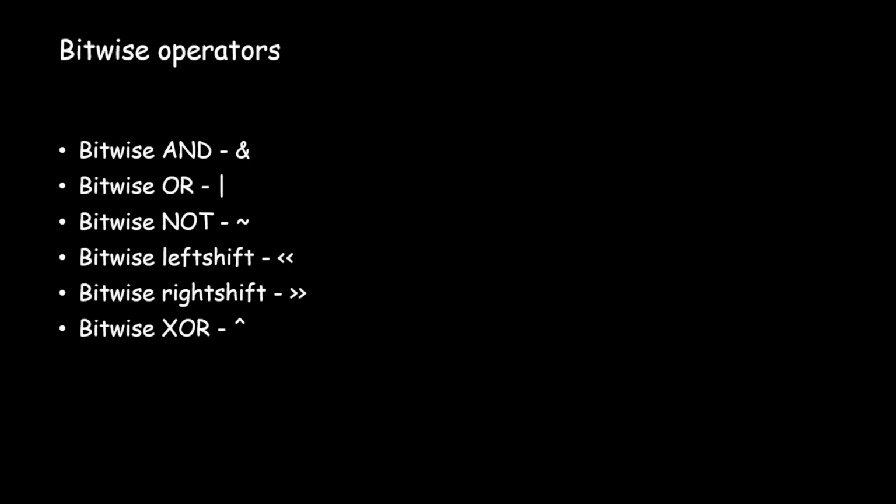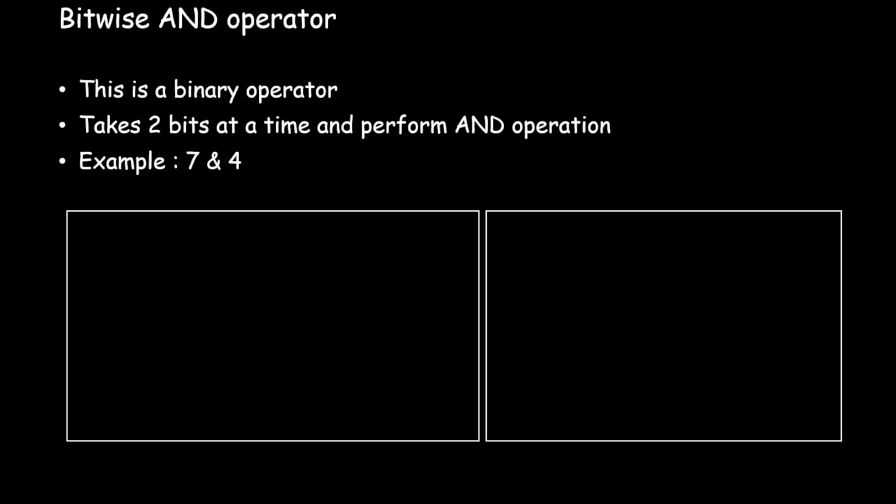In today's lecture, let us discuss about bitwise operators. We will discuss how the bitwise AND operator works. Further, we will go with the bitwise OR operator, bitwise NOT operator, bitwise left shift operator, bitwise right shift operator, and bitwise XOR operator. First and foremost, let us discuss about the bitwise AND operator.